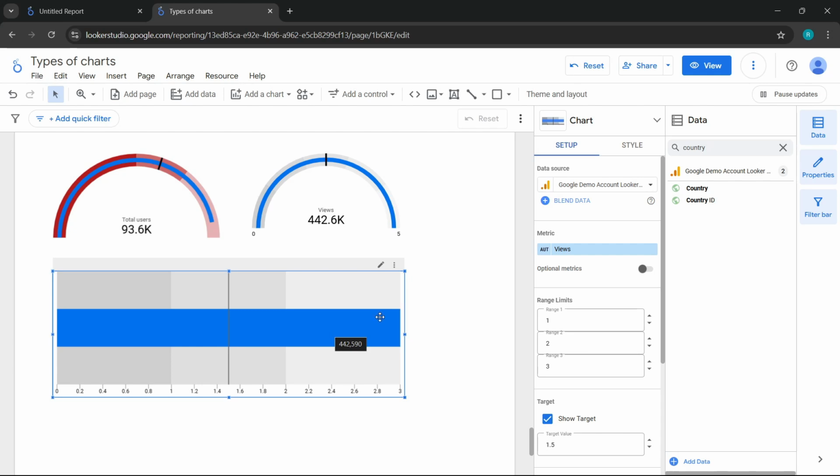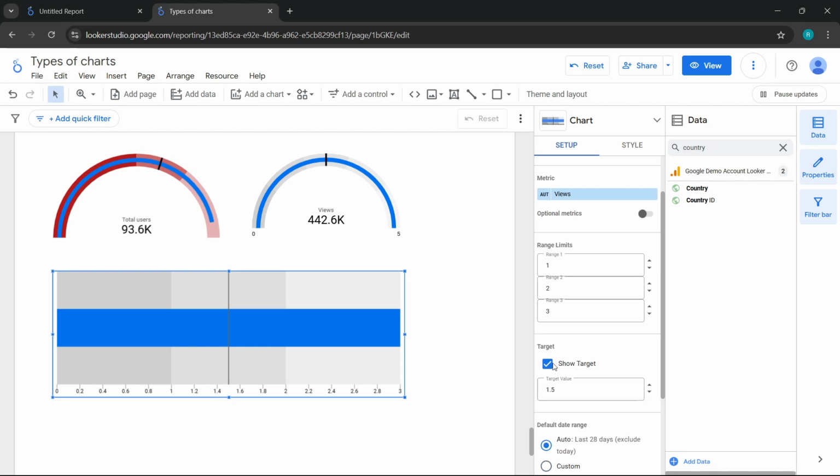Now, I will set a target for this metric over a specific period. Let's assume the target is 300,000. Notice that the setup is practically the same as what we did in the gauge chart from the previous class. I will add my target of 300,000. Now I'll establish some range limits that will allow us to identify a series of critical points. I'll set the first one at 75,000. Let's see how it adjusts. We already have the first one.